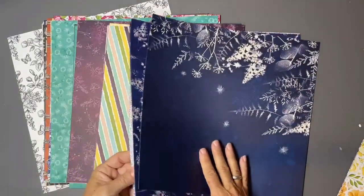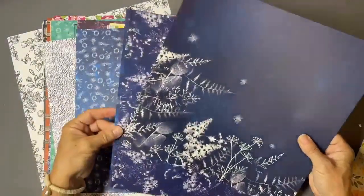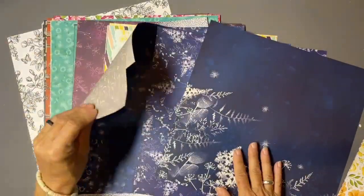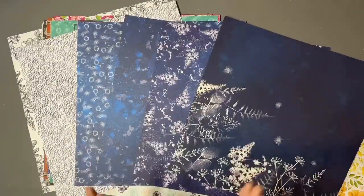Sun Prints is another suite. It's kind of a bluesy suite. It'll have you feeling the blues in a good way. But we've got these beautiful sun prints, and I've probably pulled some out to already start playing with them. We'll figure it out as we go through it. But you can see that tone on tone.